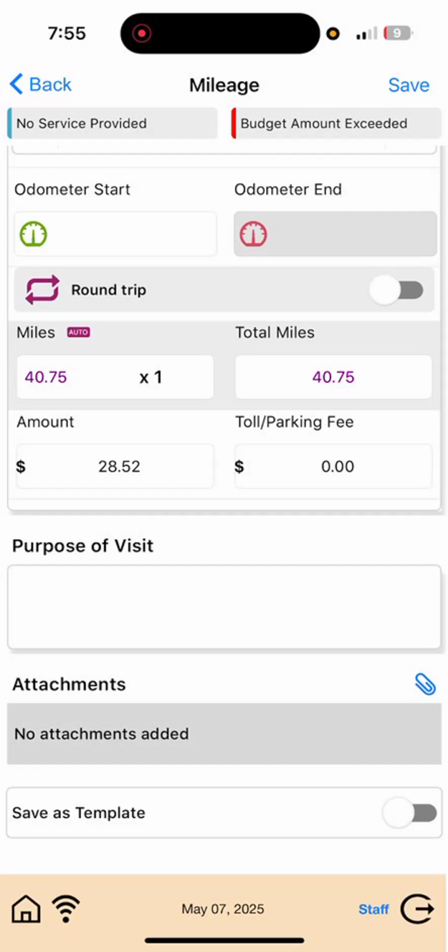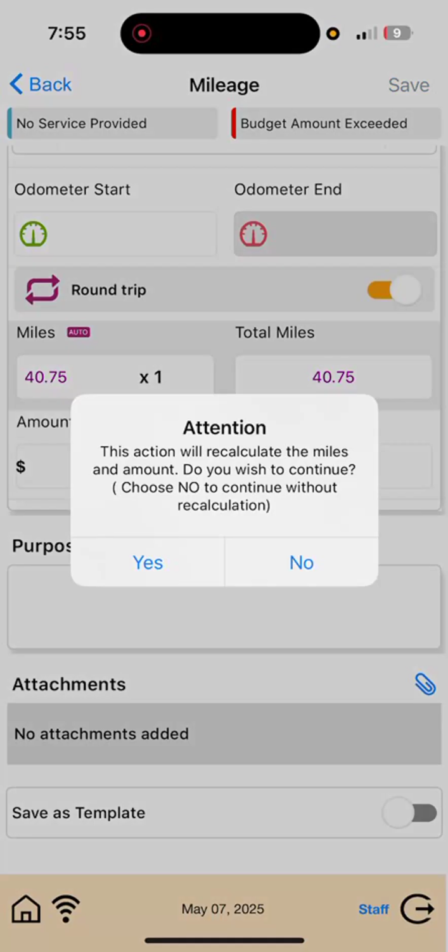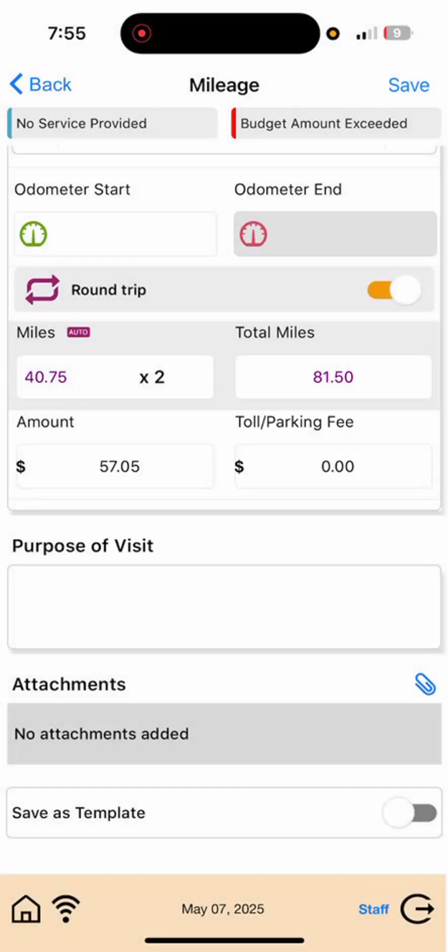If you do have a round trip, you would select that option, and it will recalculate your mileage and double your amount to accommodate both portions of that trip. If it was not a round trip and you did multiple stops throughout your day, you would not select the round trip option.